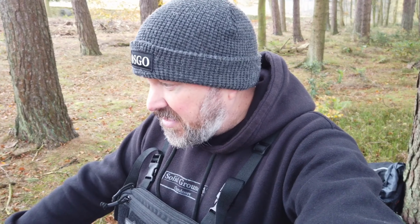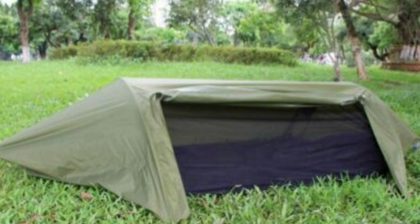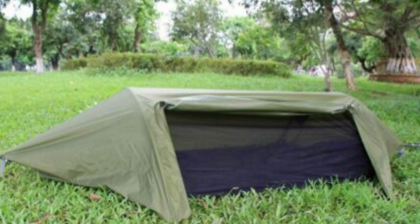Do bear in mind with this hammock as well, there is the third position, which is essentially exactly as it is in the hammock position with the fly net and the fly sheet itself. The whole thing can just be laid flat on the ground and used as a hoop bivvy as well. Now I haven't got any flat ground here. There's loads of twigs and all kinds, so I didn't really want to set it up here in the woodland, but I'll show you a picture of what it looks like in that final configuration as a hoop bivvy. It'll be as comfortable, as warm and as spacious as it is in its hammock position as well.